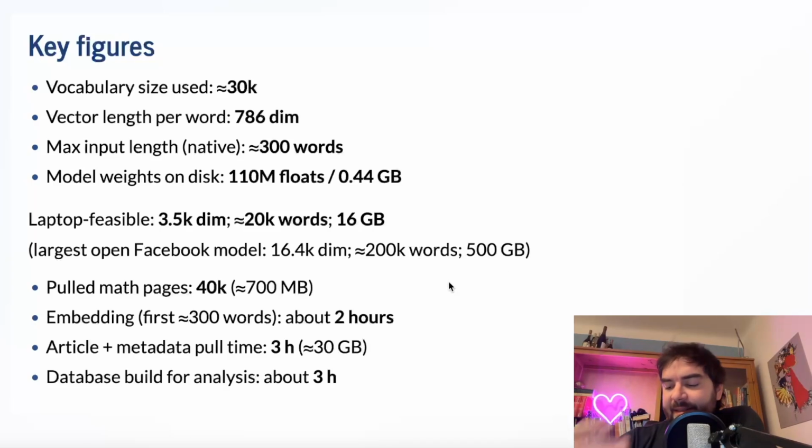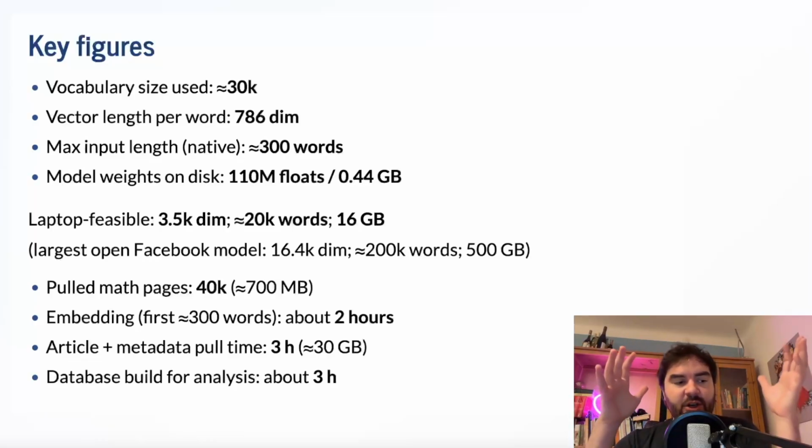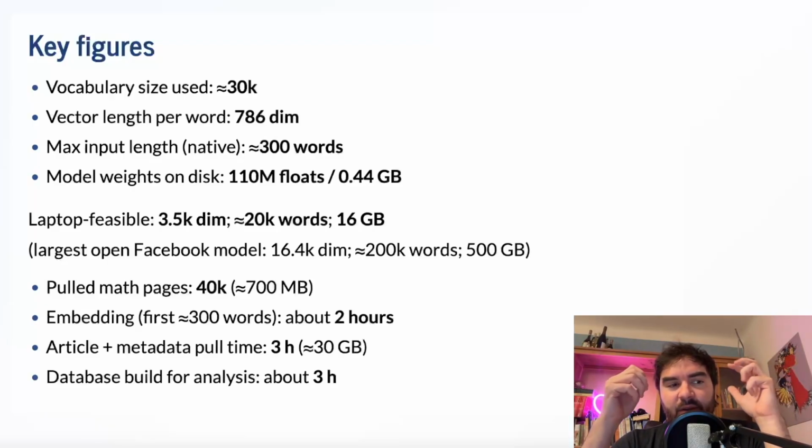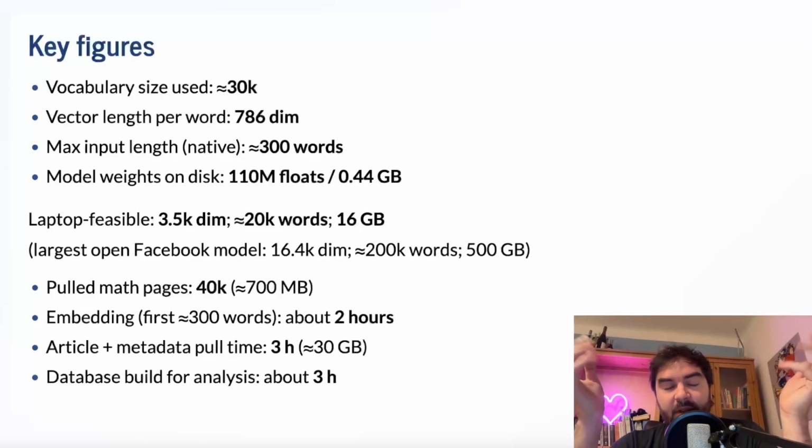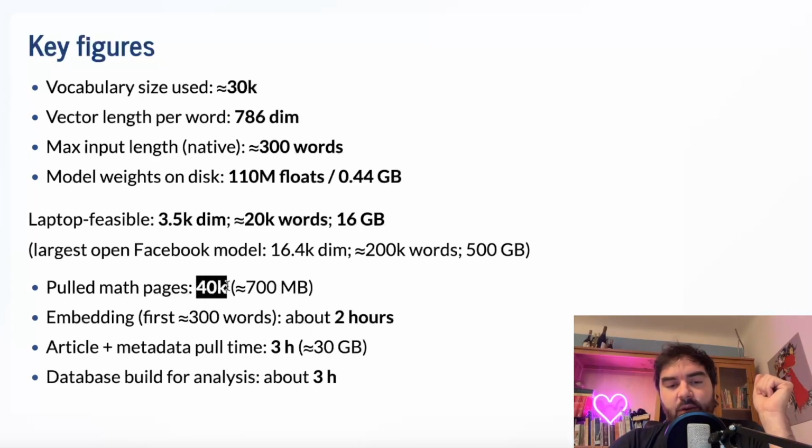Okay, and the data set that I used, what did I do? For this search, I selected a bunch of Wikipedia pages and embedded them all. And the hard part really was not getting all of the Wikipedia data. Getting all of the Wikipedia data is actually easy, but finding out what is really math was more work, and classifying it for my further goals. I ended up with this 40K or so Wikipedia pages.